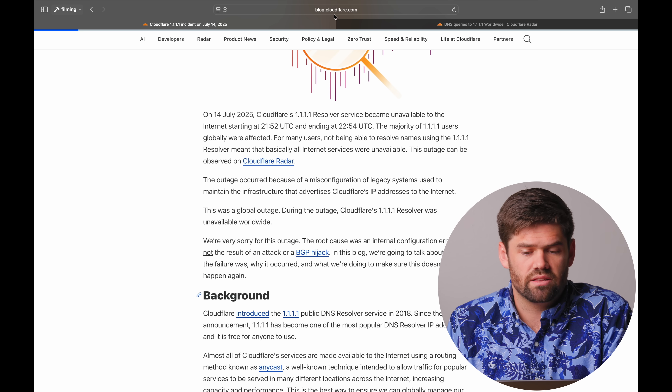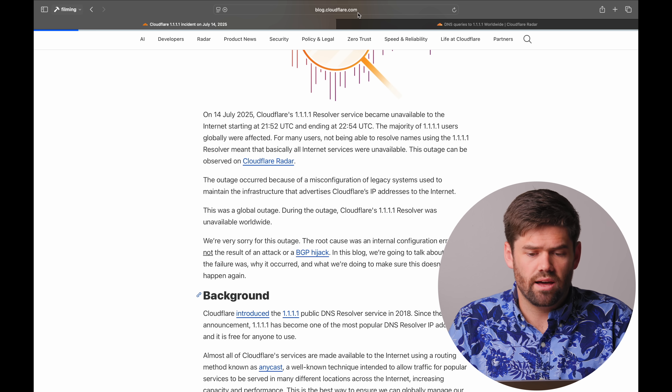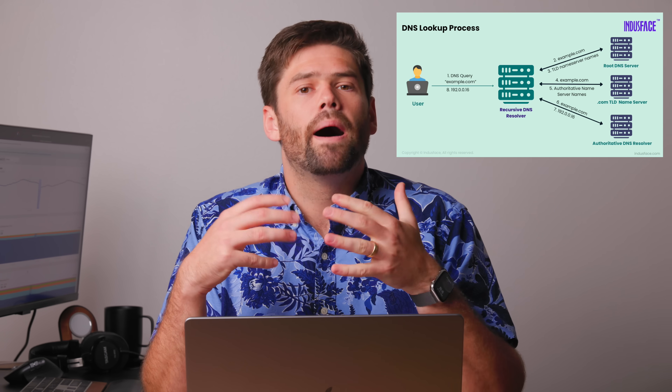Let me give a quick brief introduction to what DNS is, because it helps a lot in understanding what happened and why it's so important. DNS is the backbone of how you resolve something like blog.cloudflare.com to an IP address that you can actually reach a server on. It is a hierarchical system that starts at the root level with com, then going to Cloudflare, then going to blog. Instead of having to remember IP addresses, you write out a domain name and your computer queries a DNS server — which will either know where it is or know how to find it.